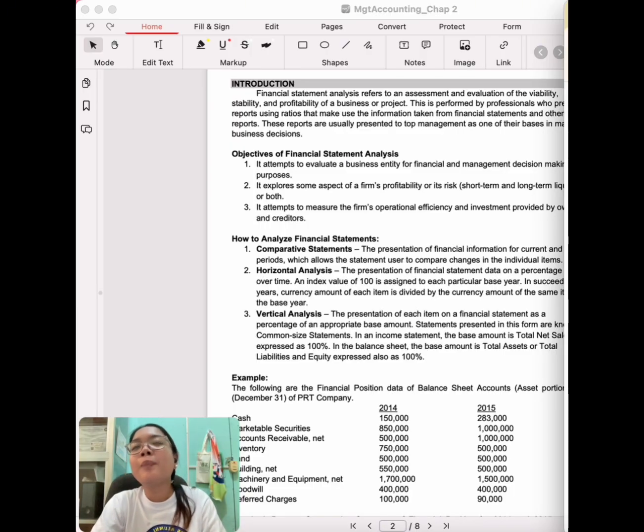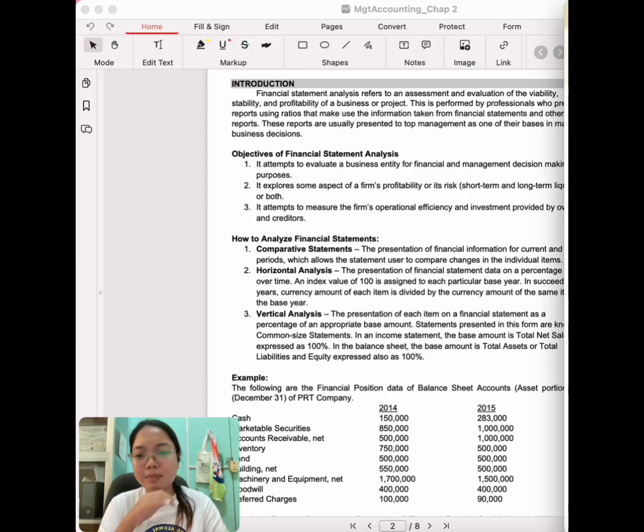Because yung comparison, it allows us to identify changes. So, for example, if my cash na 150,000 last year, and then yung cash this year ay 283,000 pesos, we can immediately see na nag-increase yung cash, 'di ba? So, instead of looking at 1 year's financial statement in isolation, we compare it with another period. So, in simple terms, yung ginagawa natin sa comparative statement is yung before versus after. So, kung titignan natin siya, ano ang pagbabago from last year to this year. Okay? Yun ang comparative statements.